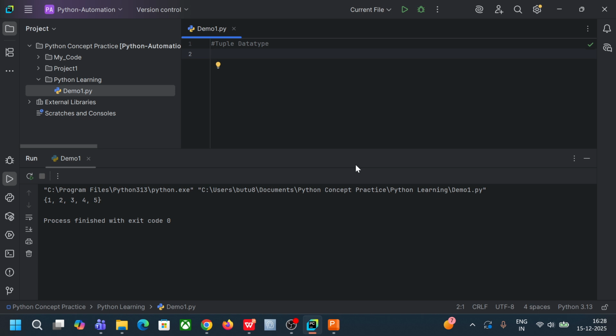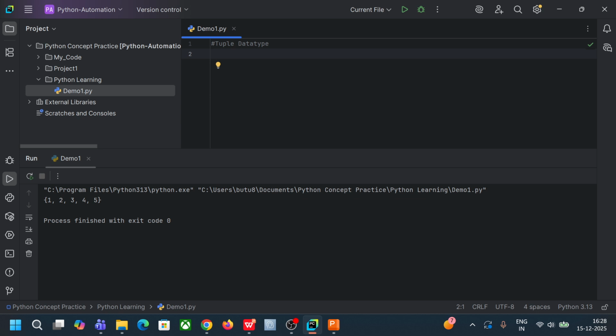Tuple is enclosed with parenthesis. And count and index are the only operations that can be performed on a tuple since it is immutable. Any other kind of operations we cannot perform.